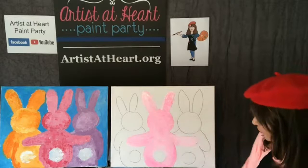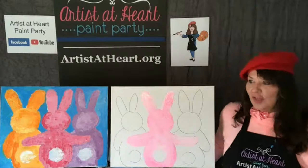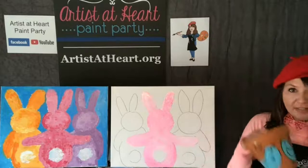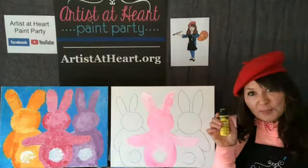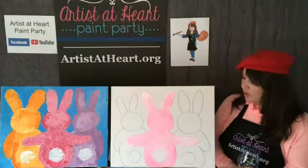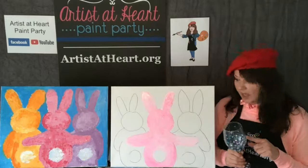When I make a post of a flower pot or a glass or something, people are like, what kind of paint is that? So, all right, this is not bunnies. This is birds on a flower pot, just as an example. Or a glass, which I actually do a lot. These are wine glass paintings. So this, you guys, is multi-surface paint. Love this. I always have this. The regular acrylic paint that I'm using for my bunny, I could not use on a glass because it would come off, okay? If I used it on a flower pot, it could come off.